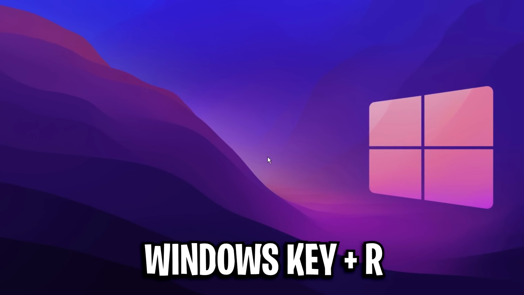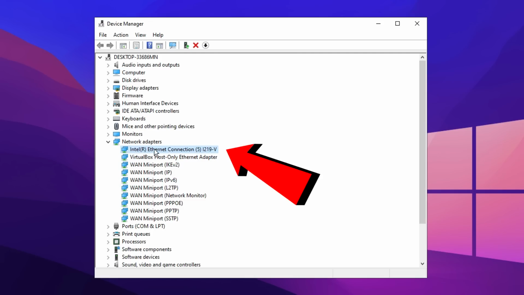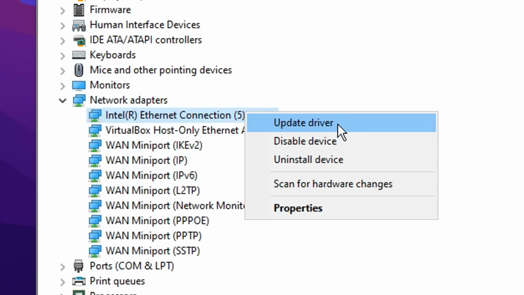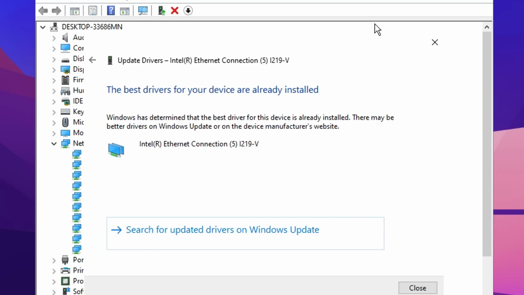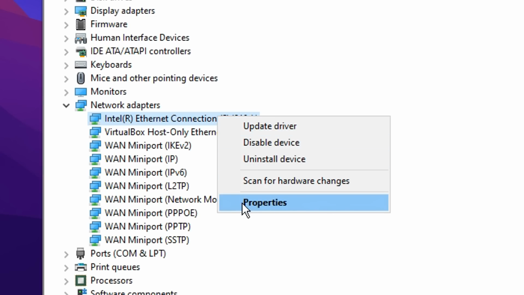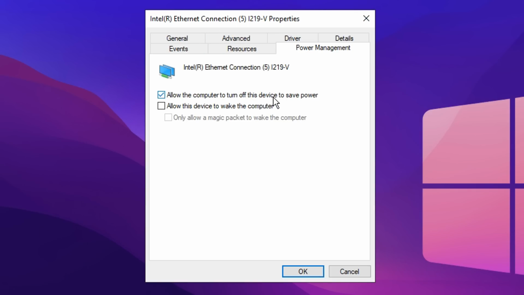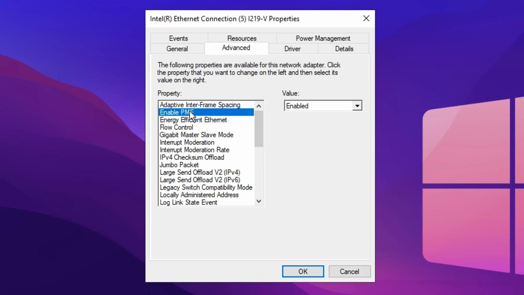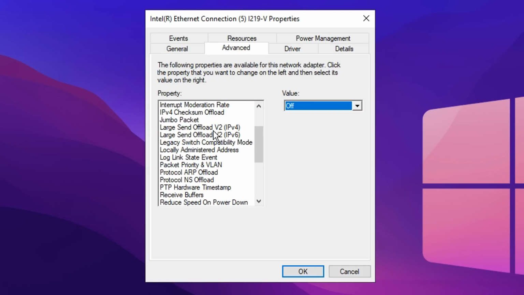If you go onto your desktop now, Windows key plus R, then put in this command right here, then go into network adapters, select your main connection. If you right click on this and update the driver, that is highly recommended to make sure you're on the most latest drivers for that. In addition, you can go into the properties too and optimize some of the settings within here. The power management, you want to uncheck both of these, then go into advanced, and if you basically copy my settings on screen right here, this should improve your internet and lower your ping.